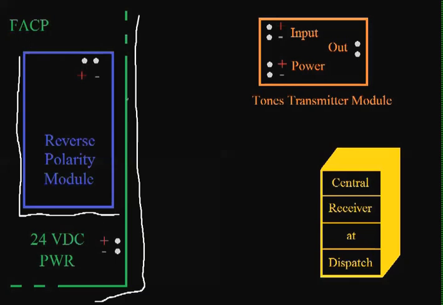Now sometimes there's a reverse polarity output already on the fire alarm panel. It totally depends on what model of panel you have. Usually it's an additional module that you'll either snap onto some pins on the panel, or it will be mounted in the cabinet and physically wired up to the panel. There's different ways of doing it, but either way it's going to produce usually a couple different outputs. But let's just focus on the reverse polarity output on this module.